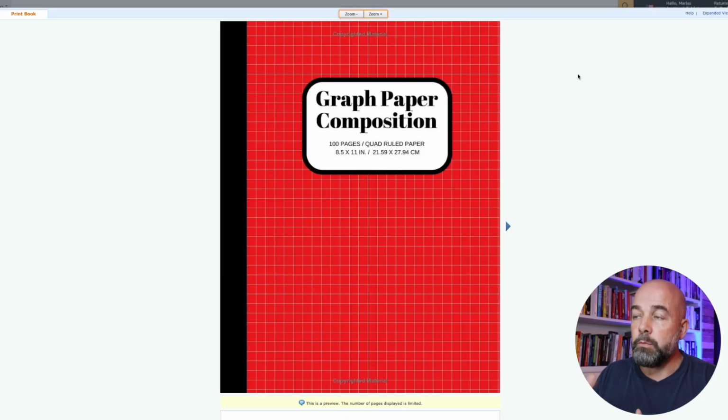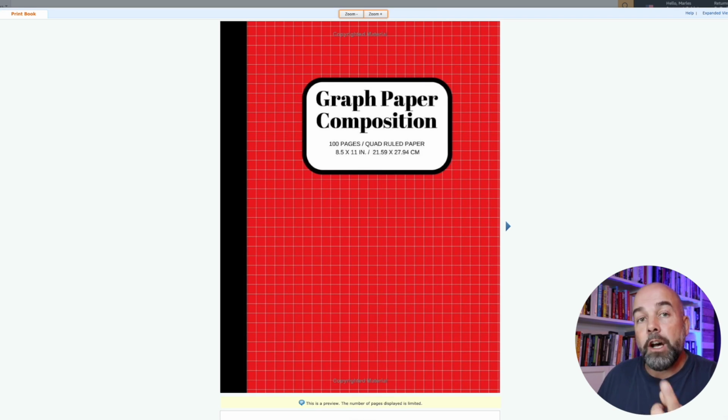Now, different types of fonts are suitable for different types of books, in particular different types of niches. Now I want to show you this example here of this graph paper notebook that we've just looked at, and this type of font.